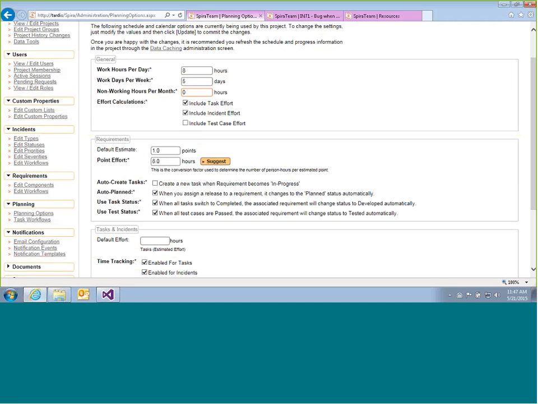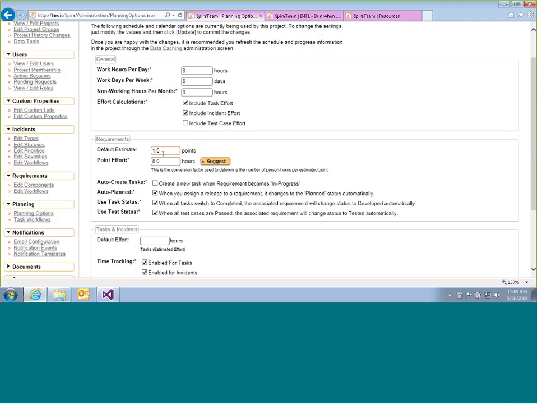The other thing is going to be, do we want to include different effort values? So when we look at a particular release or sprint, how much time is available in it, in the date range? Do we want to include tasks? Do we want to include defects? Do we want to include test cases? So each of those different elements in the planning board, they have different effort values. And if your developers are going to be writing the test cases and running them, then obviously you need to account for that running time. If you have a QA team that's essentially separate, you may want to exclude that time. So it gives you that flexibility.